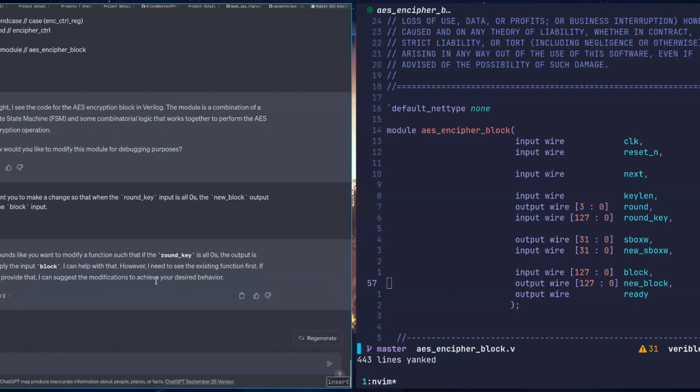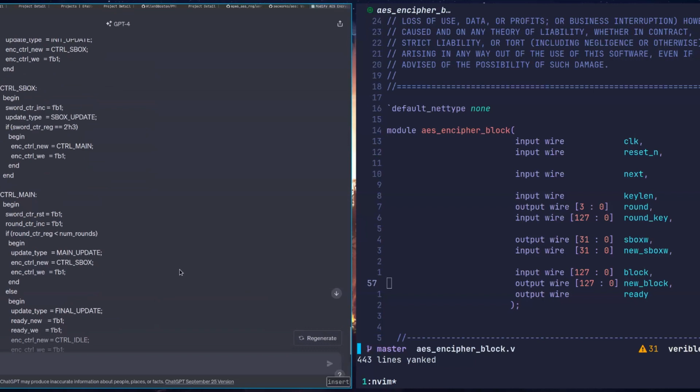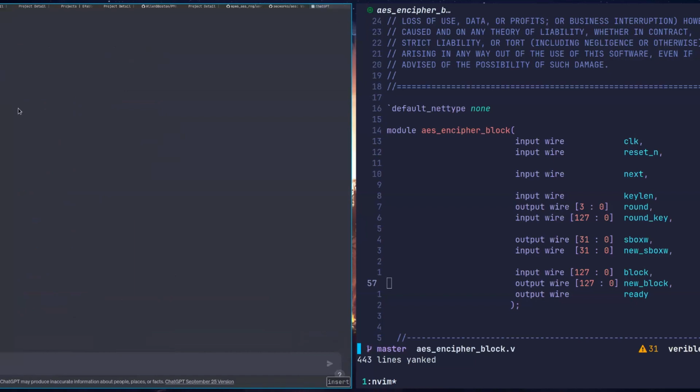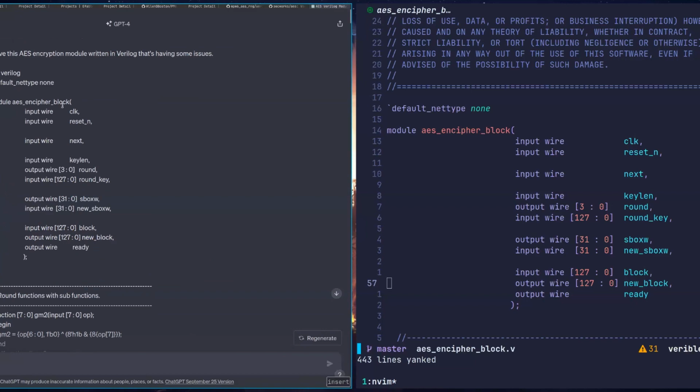Need to see the existing function. I already gave you the function. Okay, it's not having a fun time with this. Rather than spend a bunch of time hoping that we can get it to give the right answer, I'm actually just going to skip ahead to the stuff I did last night and show you what I had to do.